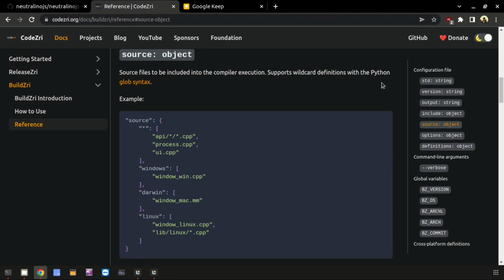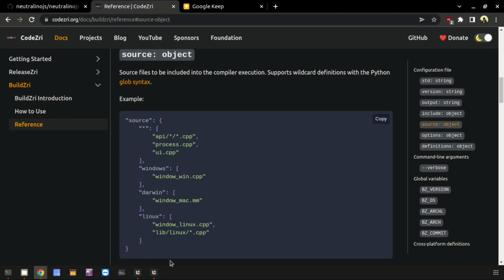Python offers some kind of wildcard syntax to capture more file names. For example, inside the API directory, if you have several directories, and inside each directory you have several C++ source files, then you can use this single line, single file name to capture all the source files, right? This will be expanded into several file names, one for each file inside each directory within the API parent directory. So that works like that. You can check more details in the Python official documentation about glob syntax.